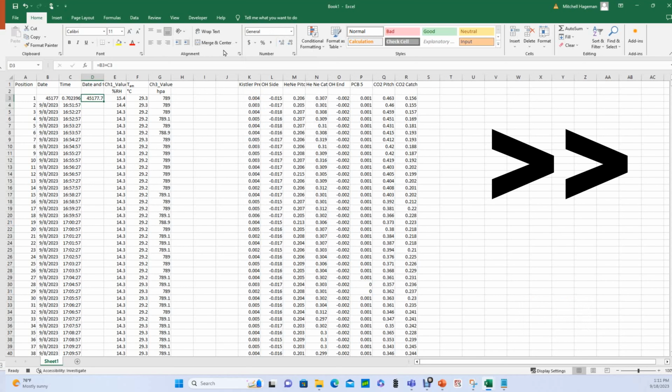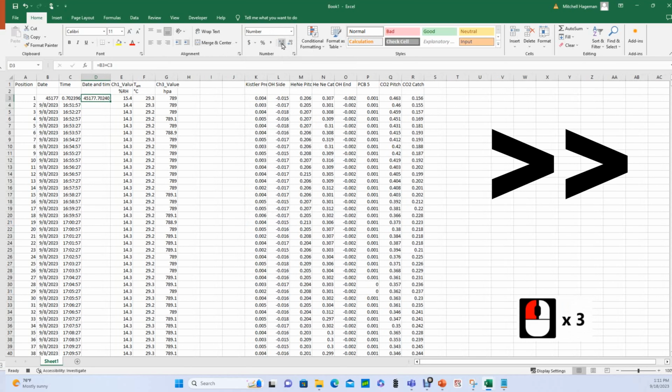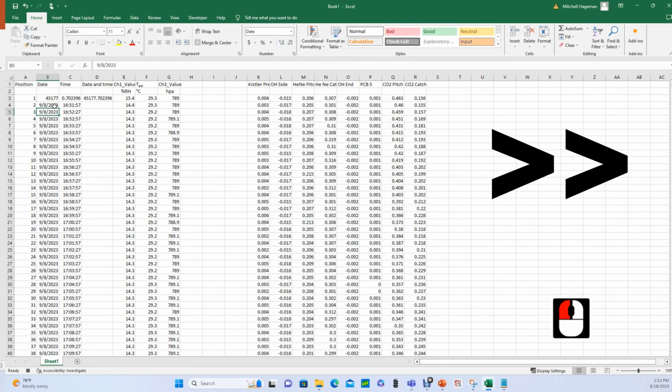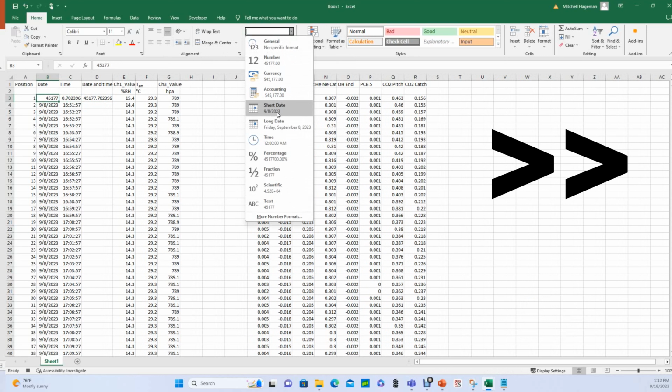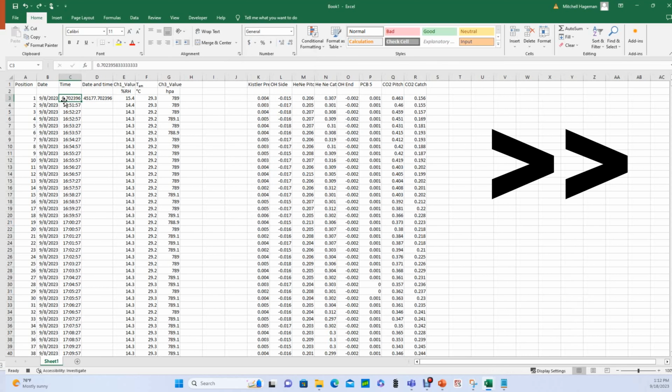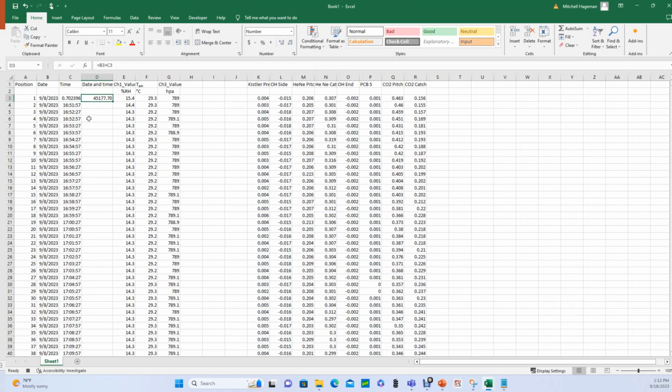and I'm just going to fast forward through some of my formatting here. And I don't need to see all those numbers. And then I want to apply that formula all the way down.